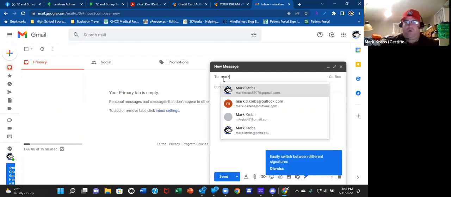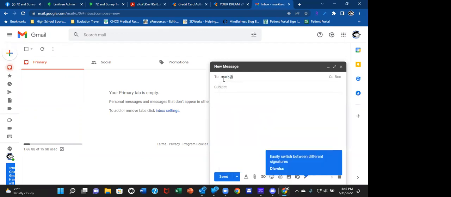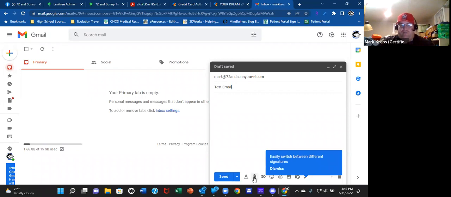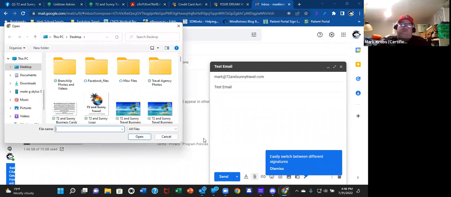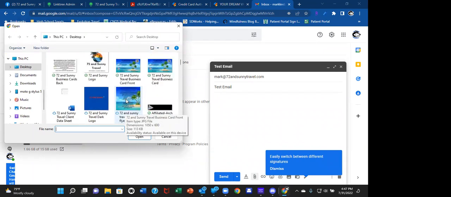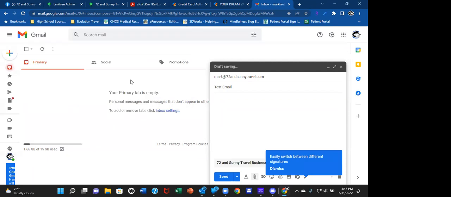So we'll just send one to myself. And then right down here at the bottom, you see this paperclip. You just click on that, and then find the file that you want to attach. And then just double click on it and it will attach.